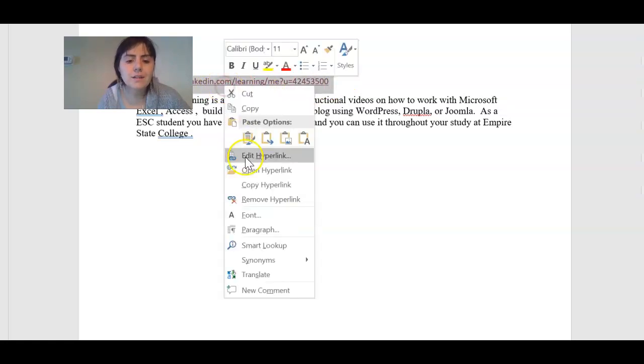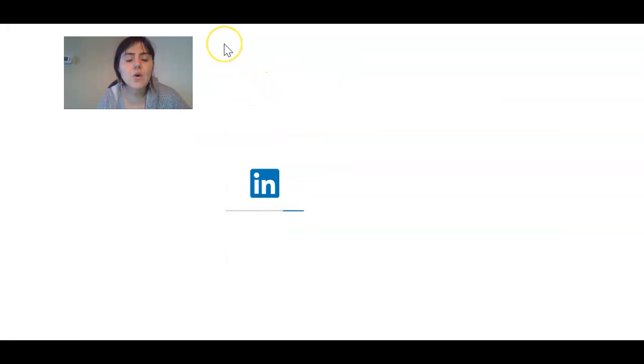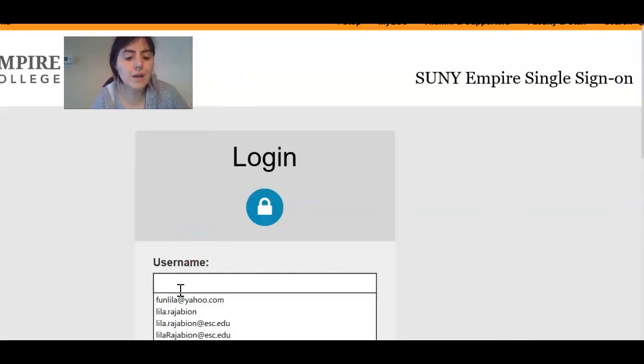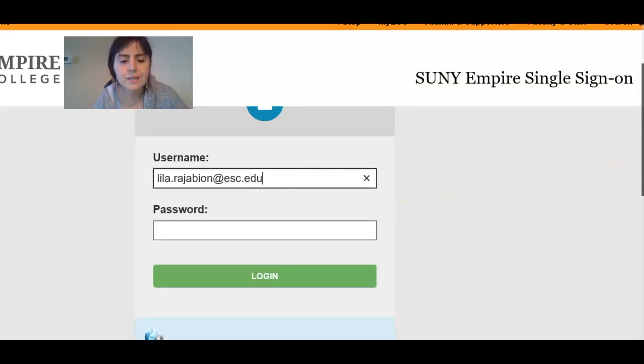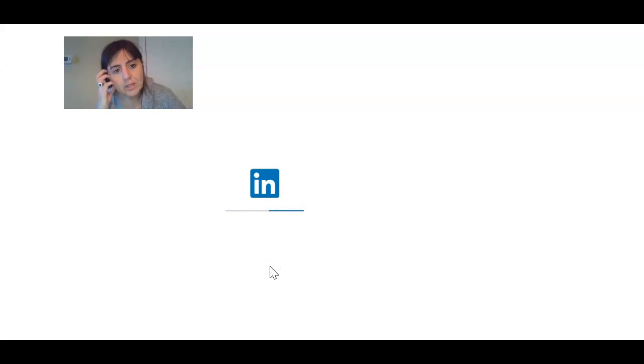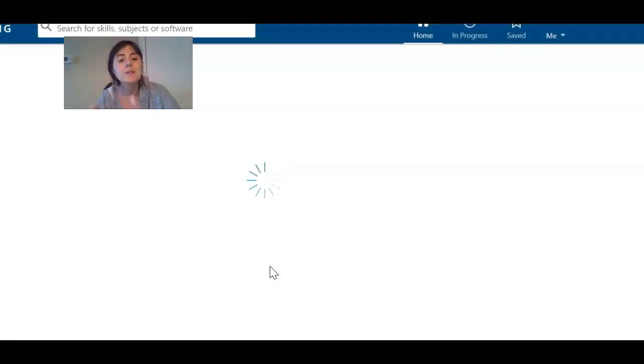If I click on this, you can see that it's going to open up this. First, you have to log in with the username and password that you use for the single sign-on to Empire State. After you do that, you can see that it's connected within LinkedIn Learning.